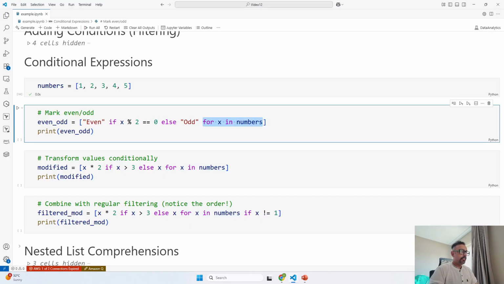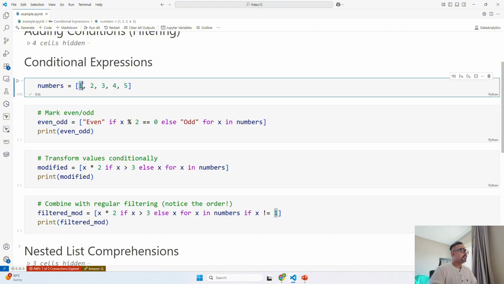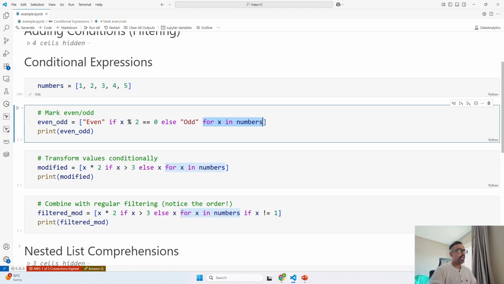In this example, we loop through the numbers 1 to 5 as part of this for loop. We say for x in numbers. That means this is our iterable, that is this list. Then for each number x, we check if it's even with x % 2 equal to 0.